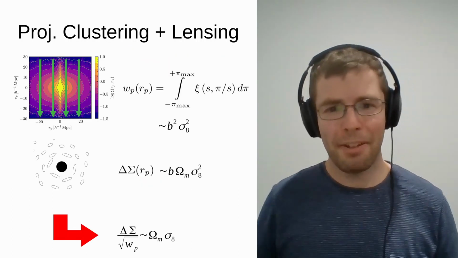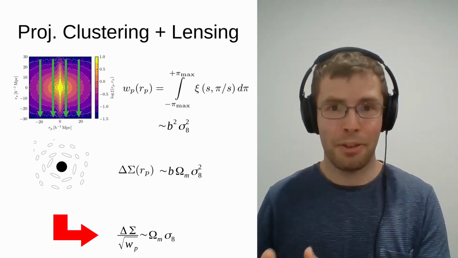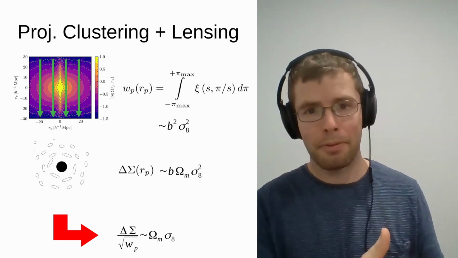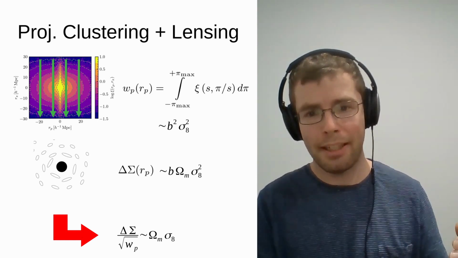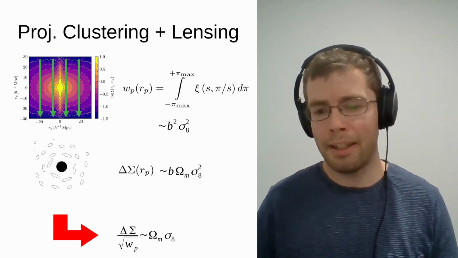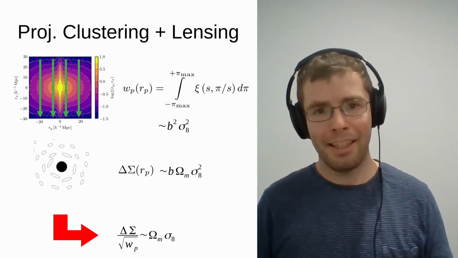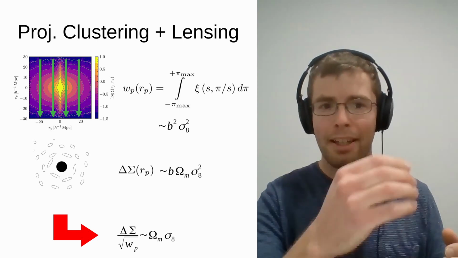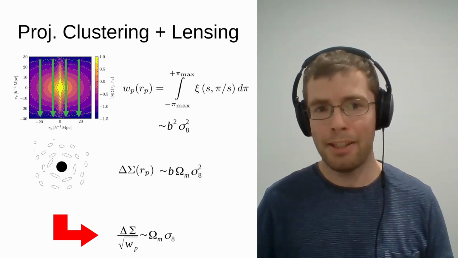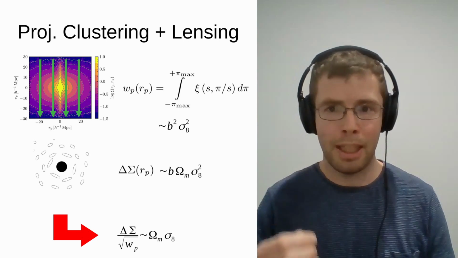So as I said, we're also going to use the combination of galaxy clustering and galaxy-galaxy lensing to constrain S8. As I mentioned before, redshift-space clustering by itself, without lensing, already constrains S8. But we can remove this sensitivity by looking at the projected clustering. Basically, we're going to integrate the two-point correlation function in redshift space along the line-of-sight direction and thereby remove the dependency on redshift-space distortions. We're basically going to measure something called wp.